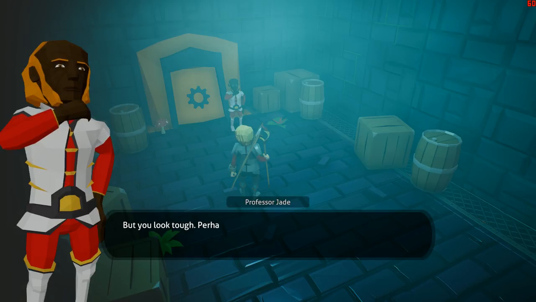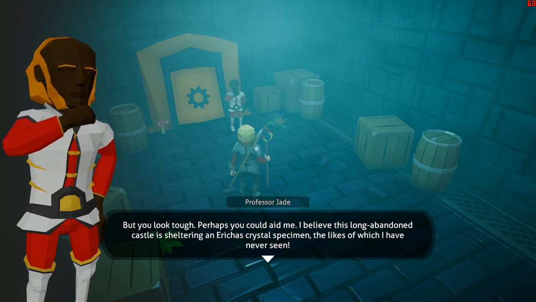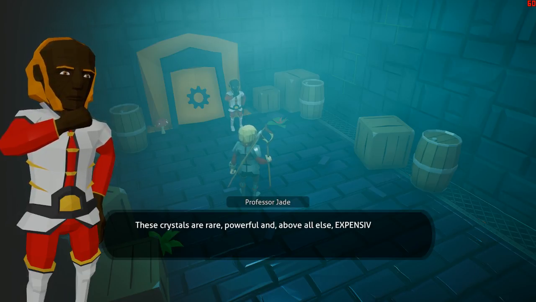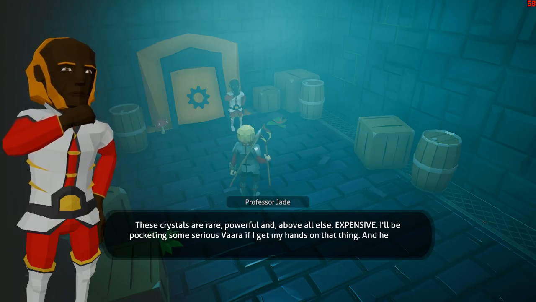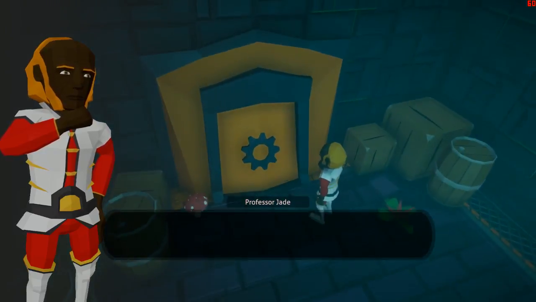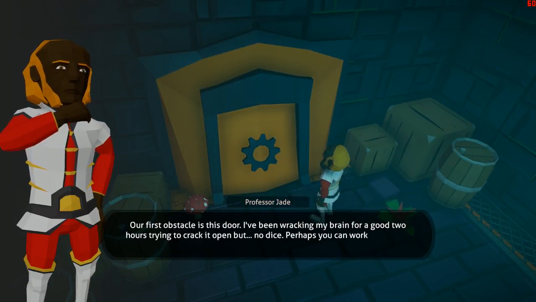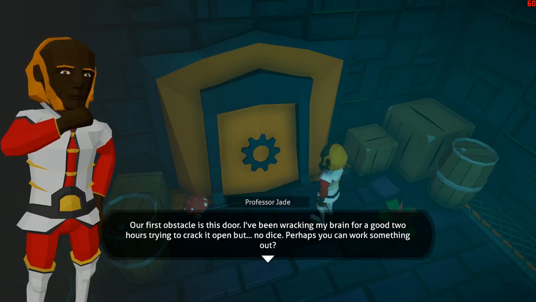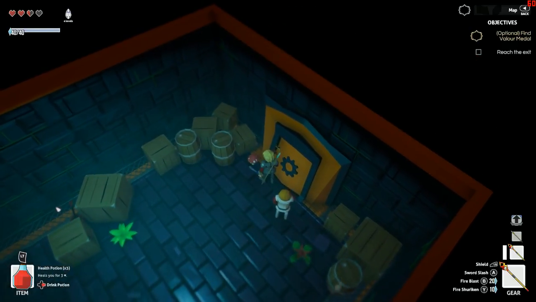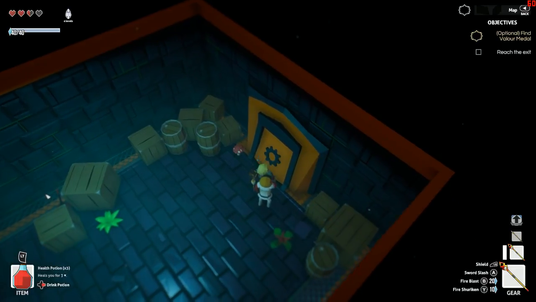Oh, he's horrible. Nice. Crystal specimen, the likes of it. Ooh. That sounds nice. Such a weirdo. That is pretty nice. Okay, so I just have to figure out how to open the door. Not a problem at all.